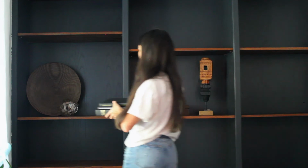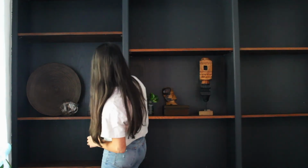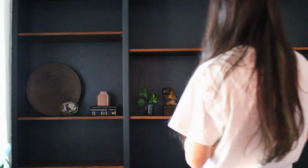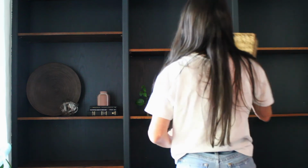So I'm going to go ahead and put these over here. Okay, yeah, I like that. I always want to look back and see how it looks from further back, so that you can see from a better perspective. So yeah, I like that. That looks really nice. Cool. So let's move on to another one.